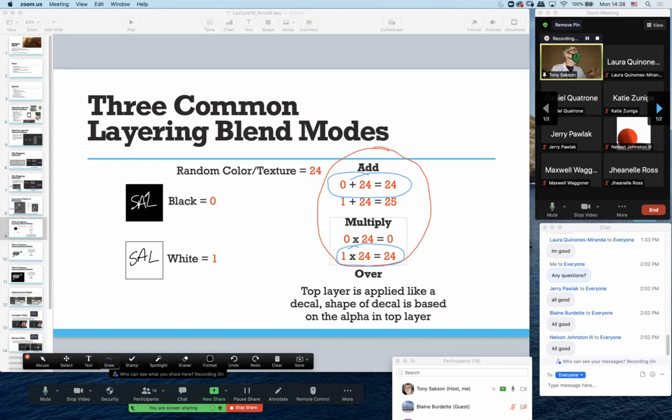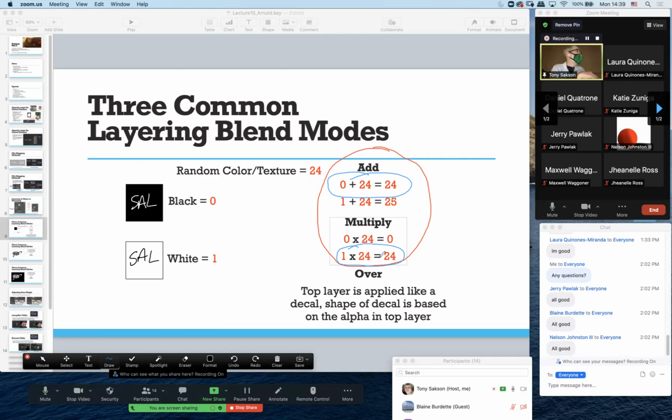Depending on what I'm going to do with it or what I'm going to use it on is going to determine which blend mode I use. So if I have a white background, I want to get rid of white, which is the number 1, and keep the black, in this case, or keep my logo, which in this case is 24.